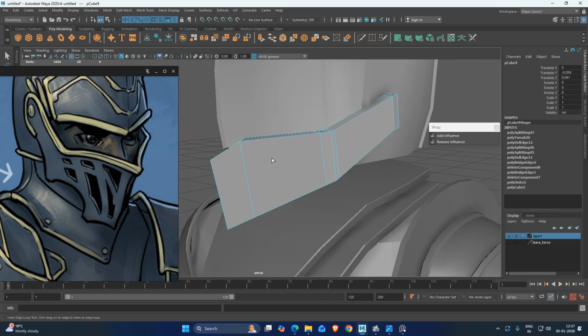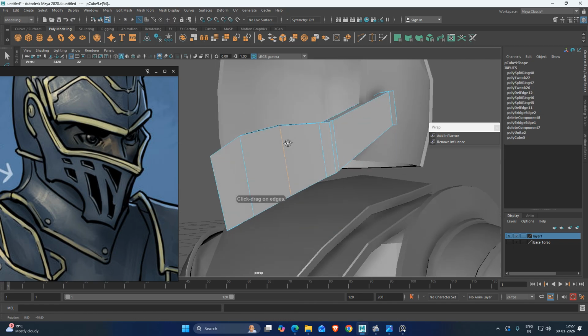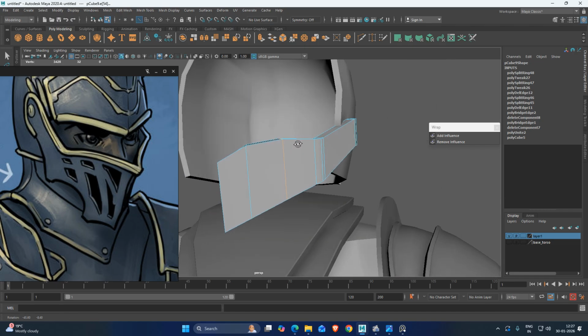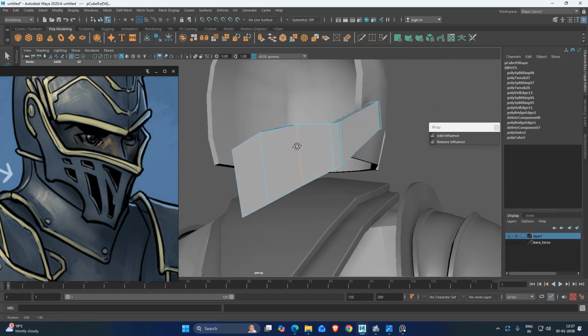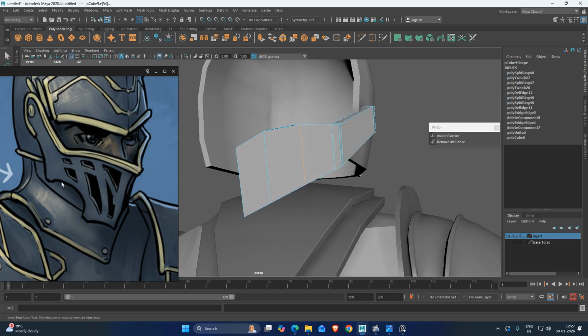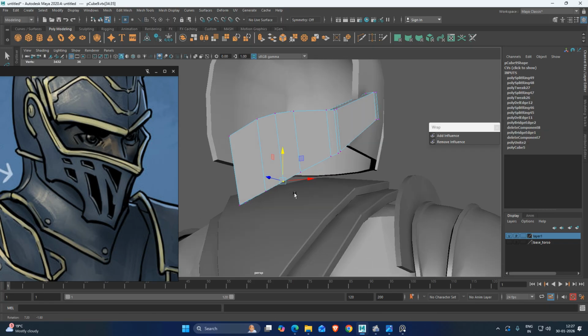Keep pressing Shift, and you get this shape. For this curve, you need to add more edges here and select this thing. It depends how much shape you want.